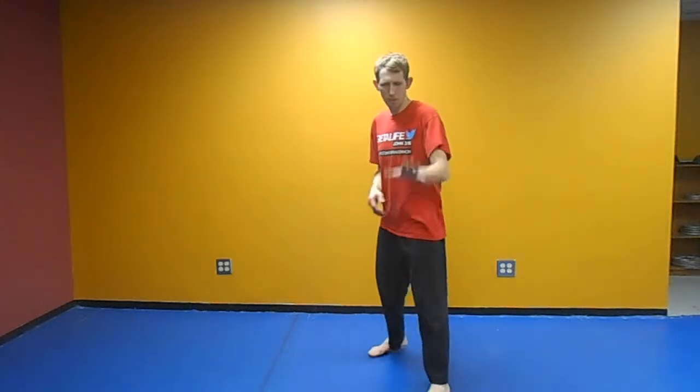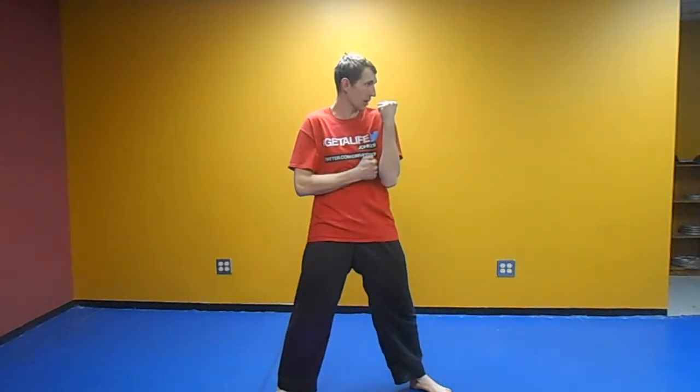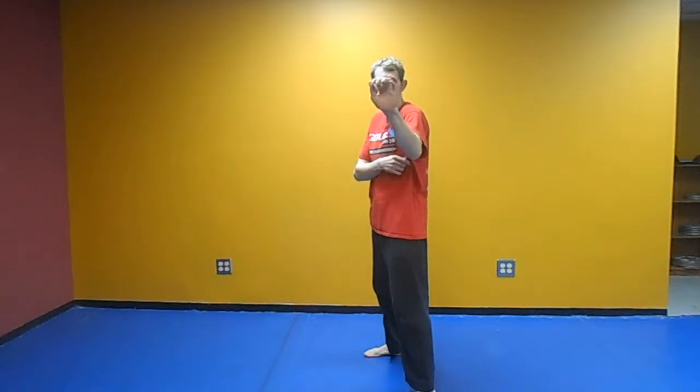But what we'll start off with is a basic point fighting stance here. As you're sideways here, you want your hand reaching out a little bit. You don't want it to be this close, because then if my hands are like this, there's that big hole there. I want to put my hand in the way. Drop the elbow down a little bit and have my other hand close to here. So now if someone keeps kicking, like side kicks, you can put it in here and stop that. You can just push in and then you can do other things.